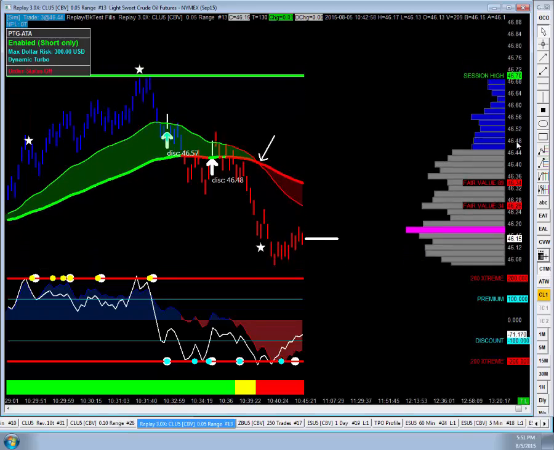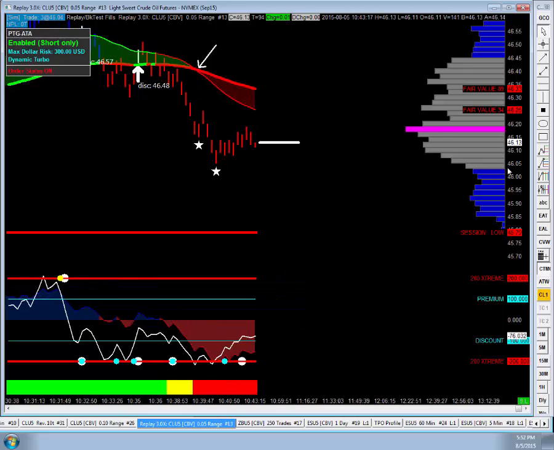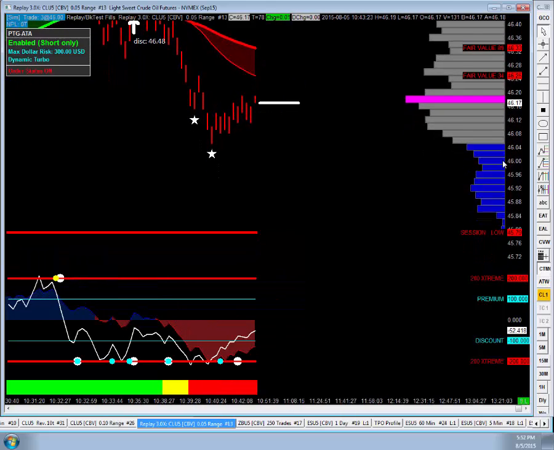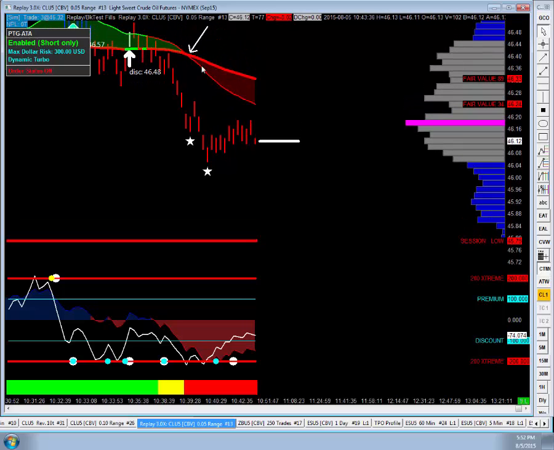Okay, so let me just move the chart up here. So here we start, and we'll just zoom in a little bit so we can get a little clarity. So keep in mind that price has shifted, and now we're looking to sell a retracement, okay, using our CCI crossover method.